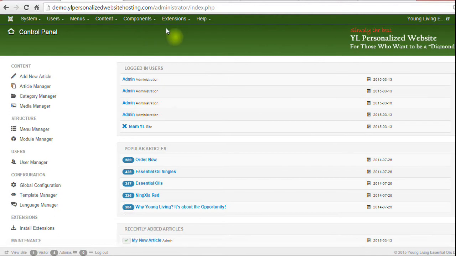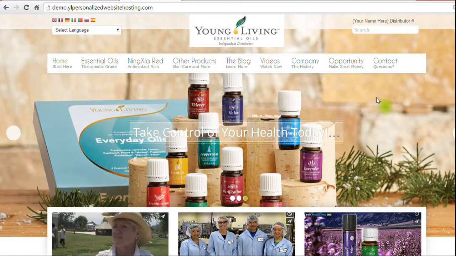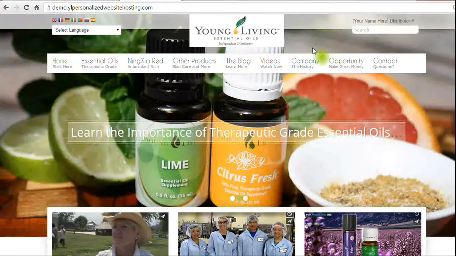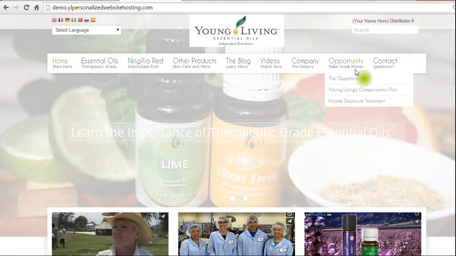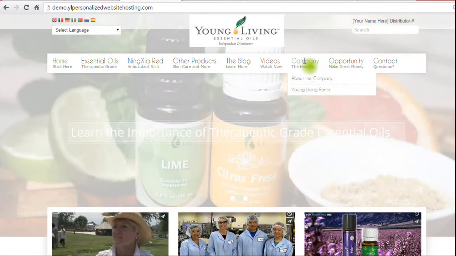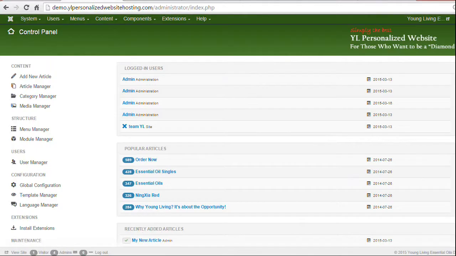Now, the first thing we need to do is have a place that we would sell. We've already got all these pages, so where would we put it? Honestly, if you're going to make a little store, a little place for materials or something like that, my favorite thing to do is to combine these 2 tabs together and put company under the opportunity. And so I have space up here to make that. So I'm going to do that real quick.